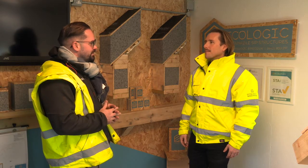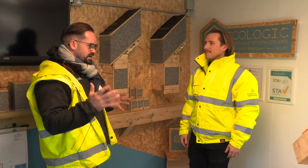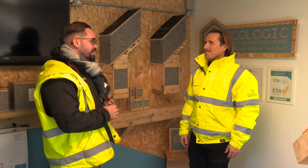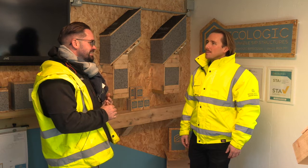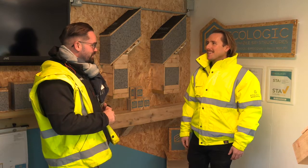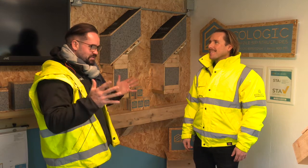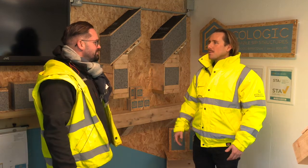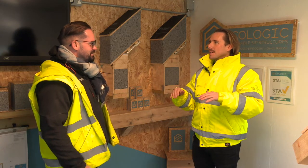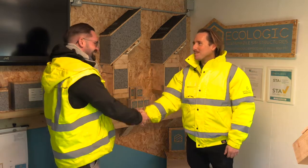We're looking forward to it. It's exciting for us because although we've been building in timber in the past, this is a new method for us and we're really excited. You're just using SIP panels at the moment, not pre-cut by us or anything, so you're going to go on the whole journey and learn everything to do with it. The next step will be we drop off a kit — pre-cut timbers, panels, a set of drawings on top — and then boom, off you go. Meccano set. It's a deal, Alex. Let's do it. Thanks Lewis.